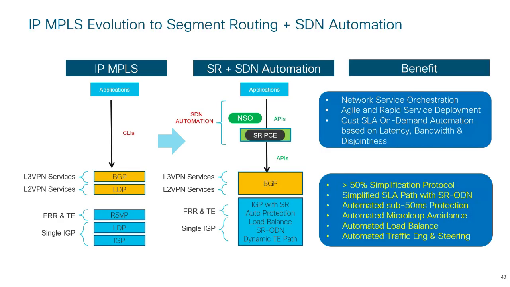In summary, we have built our network in an automated way to create traffic engineering, to fulfill the customer SLA on demand, and also to simplify our network. So this is the beauty of Cisco segment routing on-demand NextHop for the low latency service.